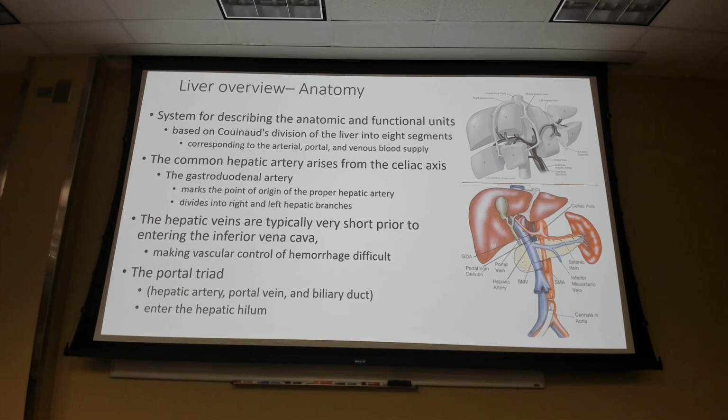And then we have our common hepatic artery, but the important one to remember is our portal triad, because we're going to look at that later, especially when you're in EMED doing ultrasounds. That's something you will identify on your ultrasounds, and it's important when we're doing our evaluation, looking at the common bile duct.